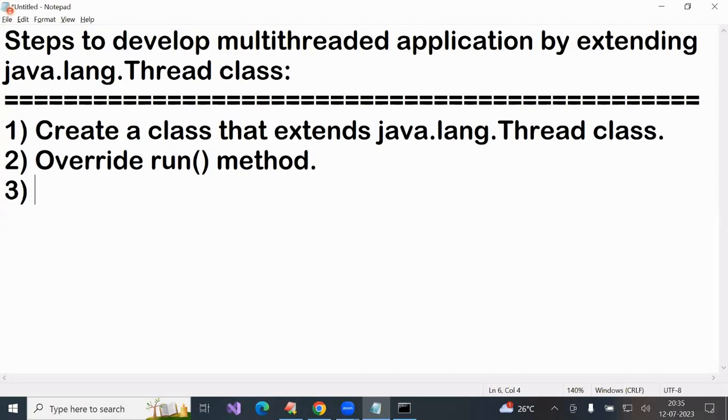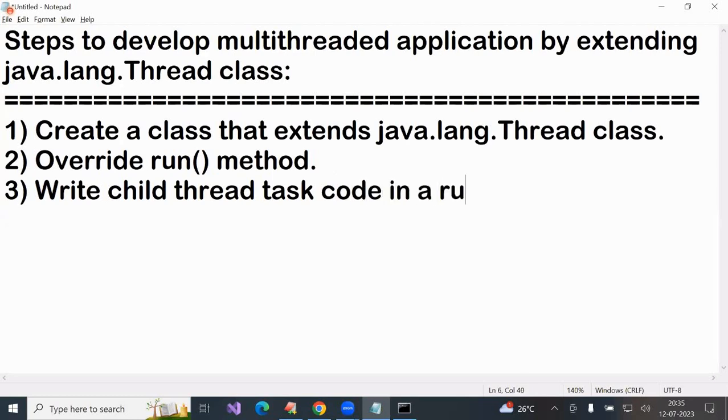Next, write the child thread task code in the run method.